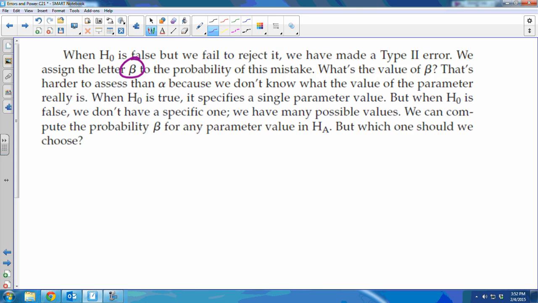So if the null hypothesis is false, and you fail to reject it, that's an error. Well, the probability of that happening is dependent on the alternative hypothesis, all right? And the alternative hypothesis is p is less than or greater than or not equal to, and that's not one specific parameter value. That is several values, and the probability would change depending on what that parameter value was. So you don't have to know beta, but they might say something about type 2 error being beta. It might come up a little bit later in chapter 21, but you won't need to know an actual value. They won't ask you that on the AP exam.